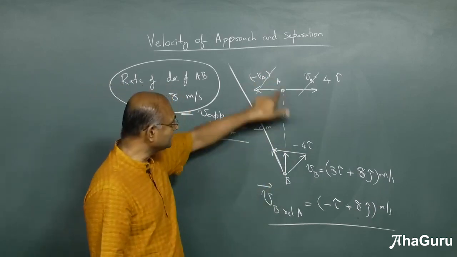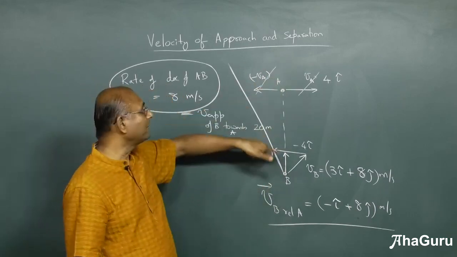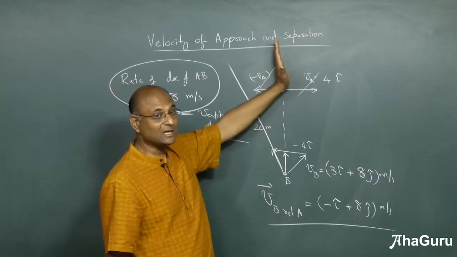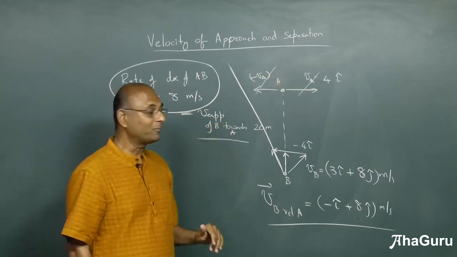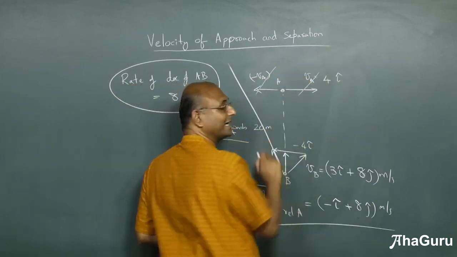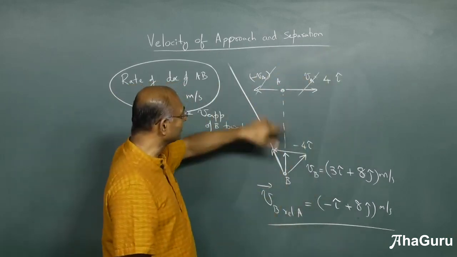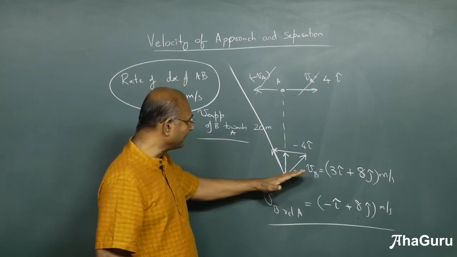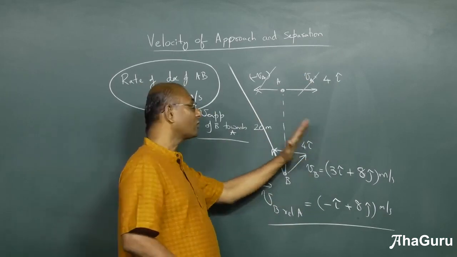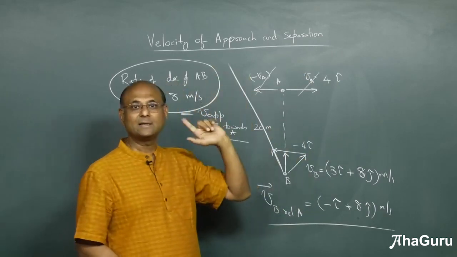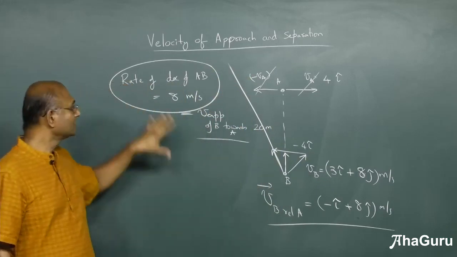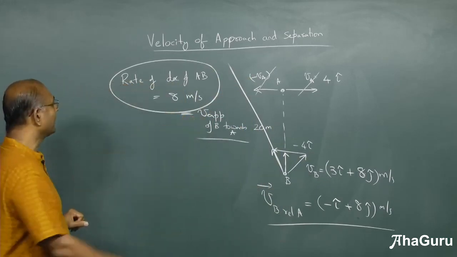Because what matters is the velocity along the line AB. Now A itself doesn't have a velocity along line AB because it had a perpendicular component. If A's velocity was like that, then when you did the relative motion, A is going to be at rest. You may end up with B's velocity being something. Its component along the line AB is the relative velocity of approach. So I hope the idea is clear behind this, how to calculate.